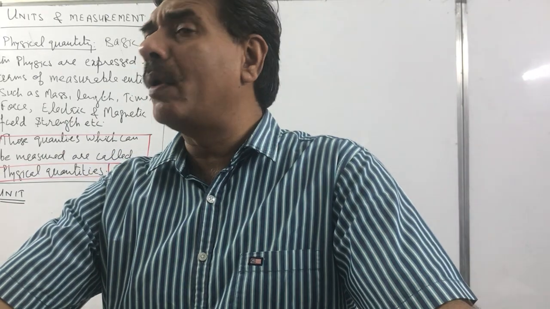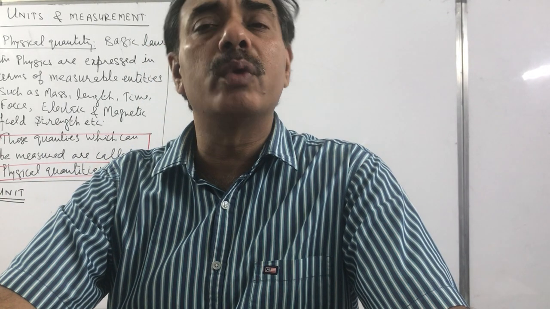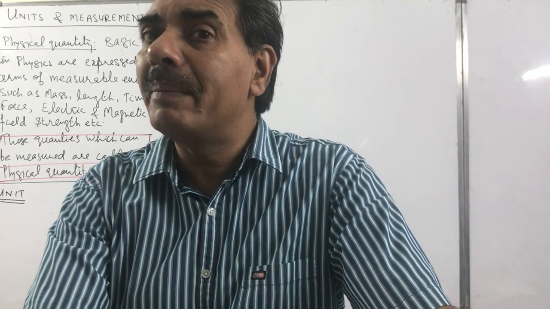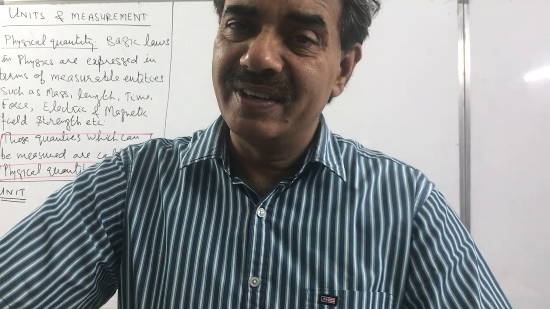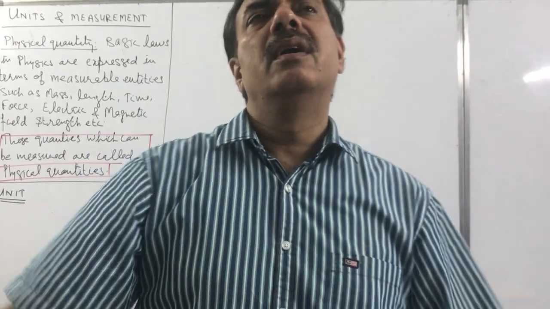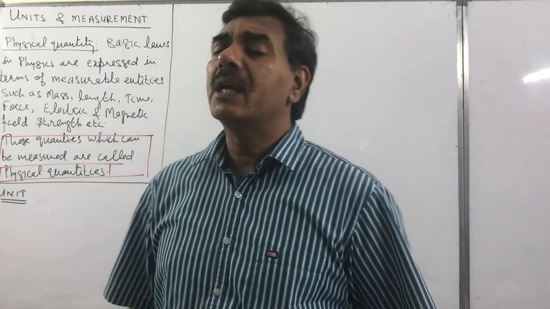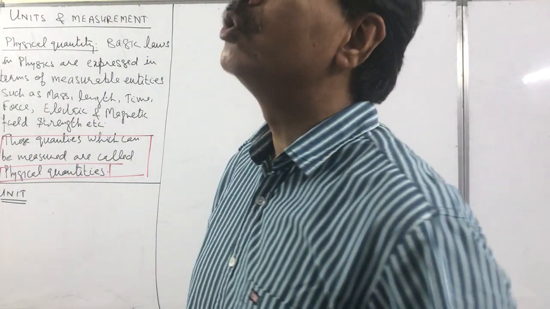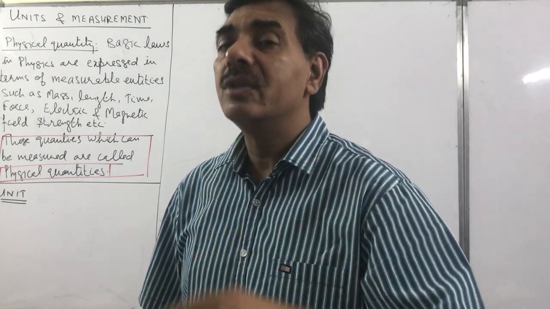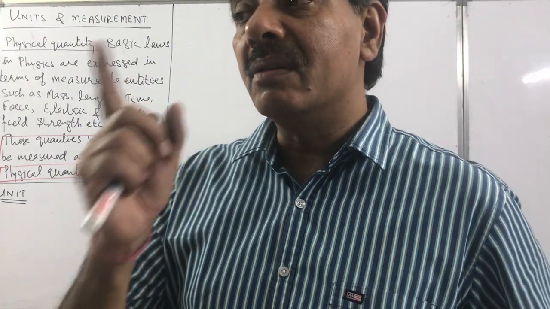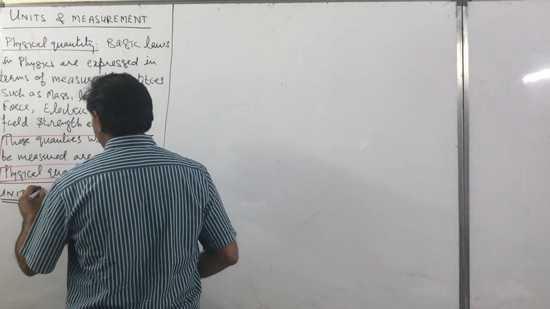The mass of the book is 2.5 kilogram. It means you have chosen 1 kilogram to be the unit. We all know what 1 kilogram is. And that 1 kilogram is 2.5 times in this book. So whenever we need to measure a physical quantity, it should be clear that first of all we will select a proper unit for its measurement, and then we should know the number of times that unit is contained in that physical quantity.